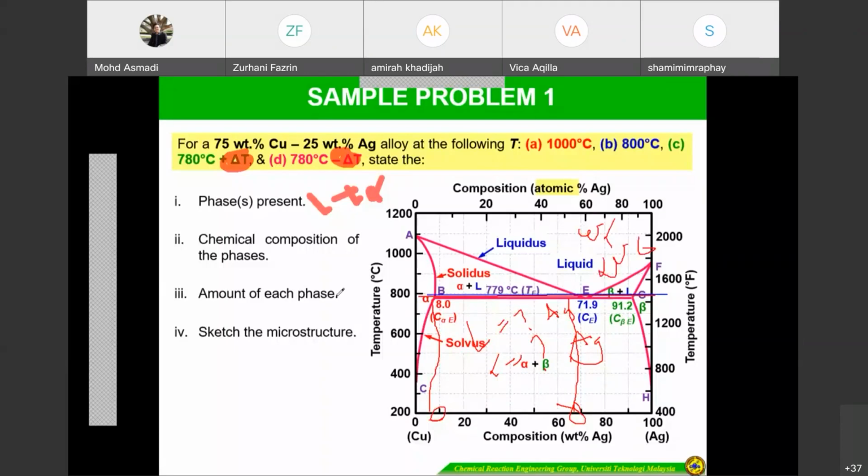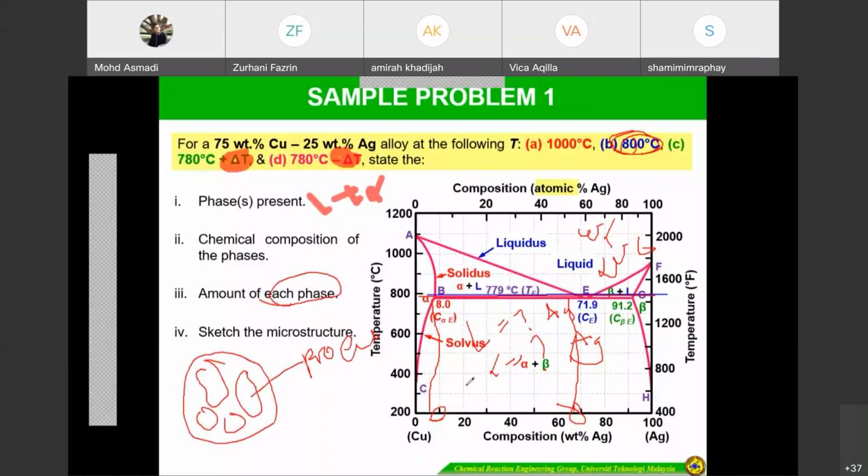Amount of each phase, alpha. This one is phase relative. Okay, and then the microstructure becomes bigger. It's bigger than this one. So meaning that you just draw it bigger. Okay, the pro-eutectic. You have to write pro-eutectic, not only eutectic alpha. Eutectic is different. Eutectic alpha is here. Pro-eutectic because it's a primary. Still have a primary here. This one is solid and this one is a liquid. Okay, this one pro-eutectic alpha. And below, similar, right?